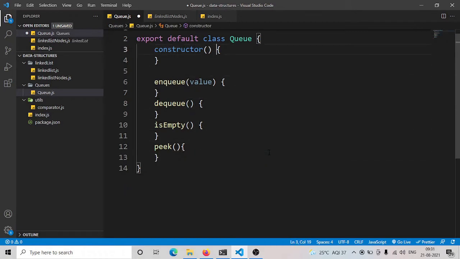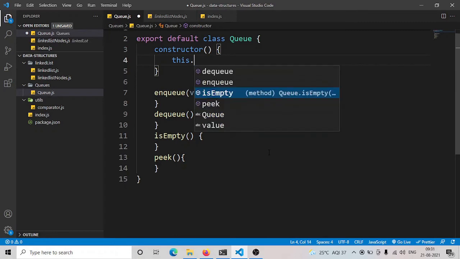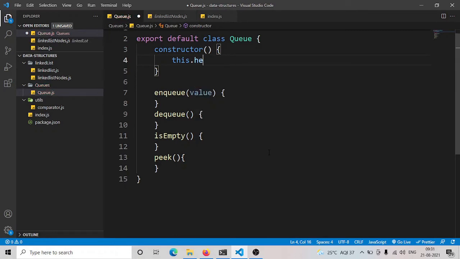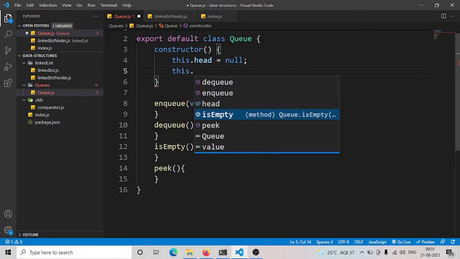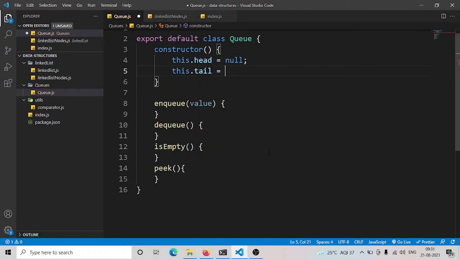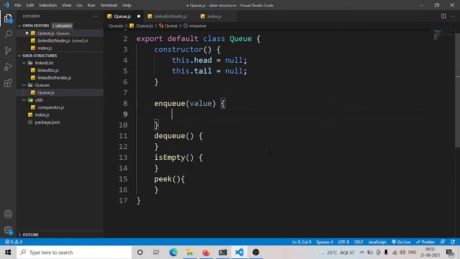What linked list we will be considering is the head, as you know, null. So initially it's going to be initialized.